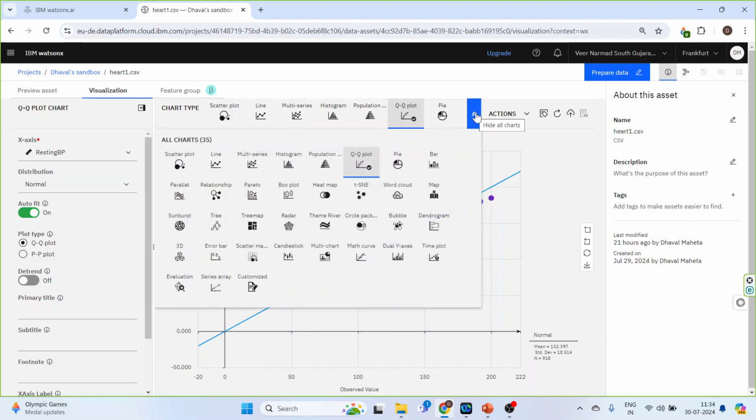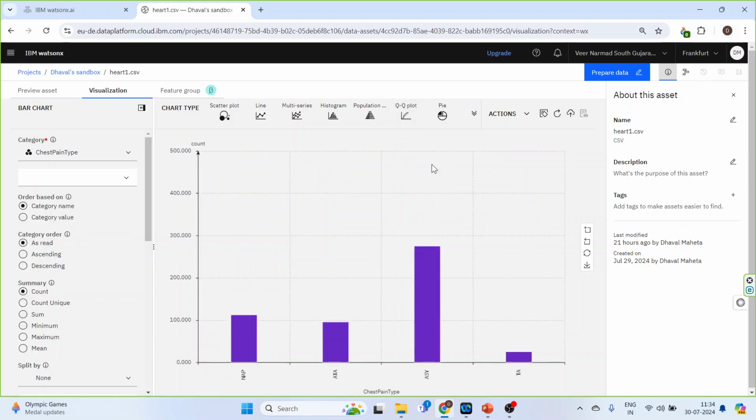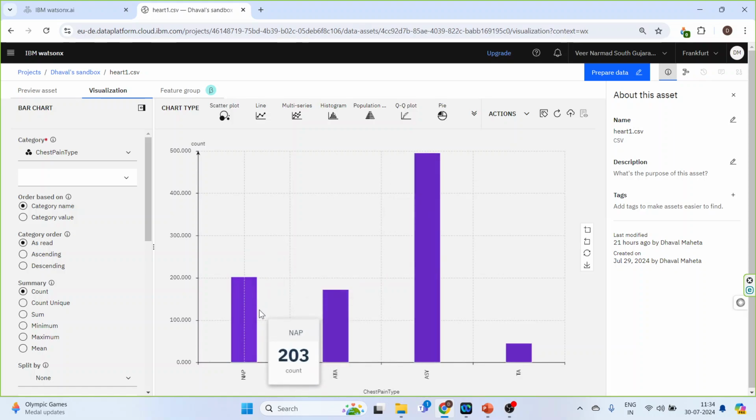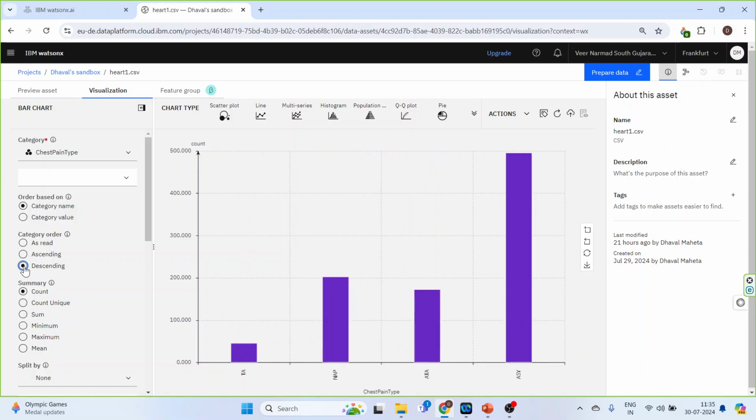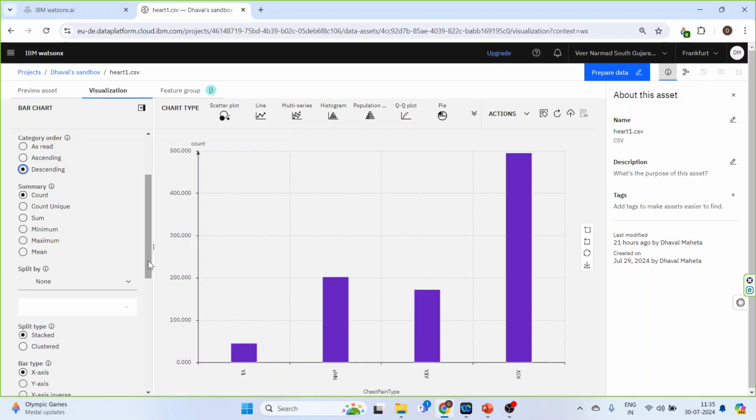Now again click here, and this time I will select the bar chart. So the category name, category value or category name, both are available. Ascending, descending. I want to split this one more categorical variable.